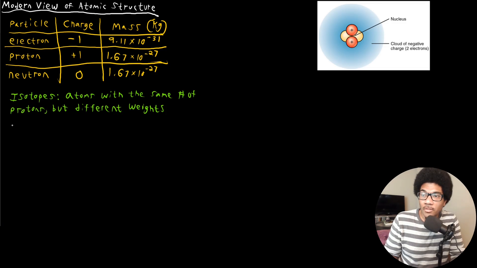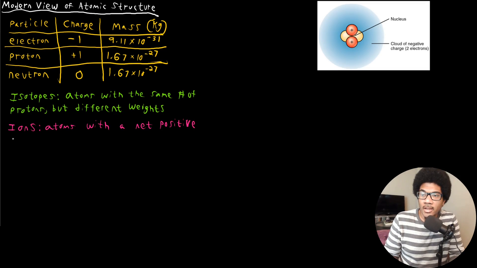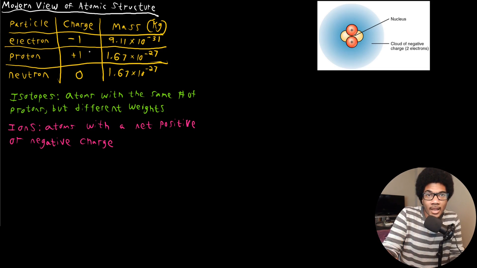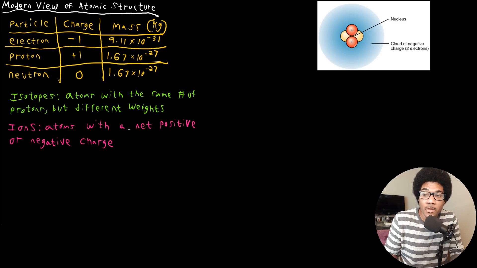The other type of atom you need to be familiar with are called ions. Ions are an atom or group of atoms that have the same identity but differ by having a net positive or negative charge. You determine this by looking at the balance of electrons and protons. If you have one more electron than proton, you have a net negative charge; if you have one more proton than electron, you have a net positive charge. Based on the imbalance, you could have a 2+, 3+, or 4+ charge, and this applies to any atom or molecule with a net positive or negative charge.